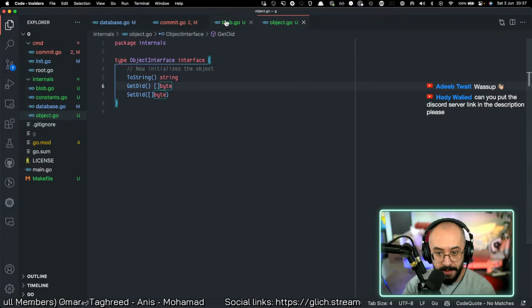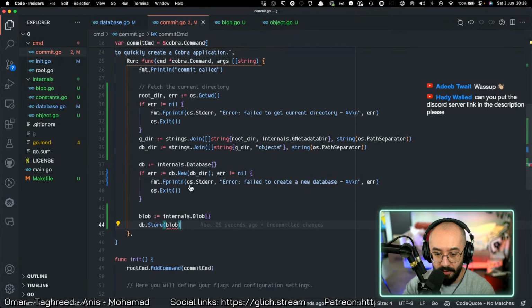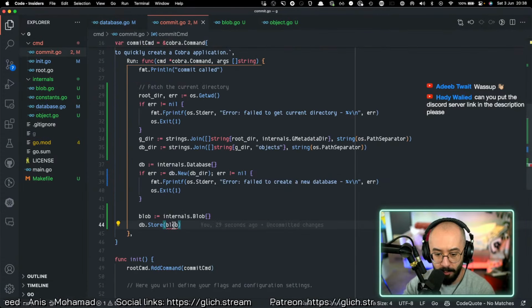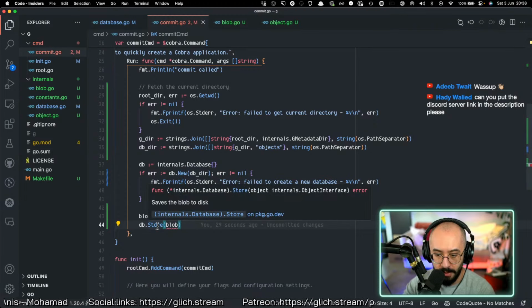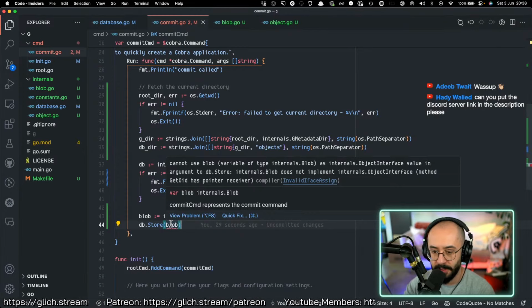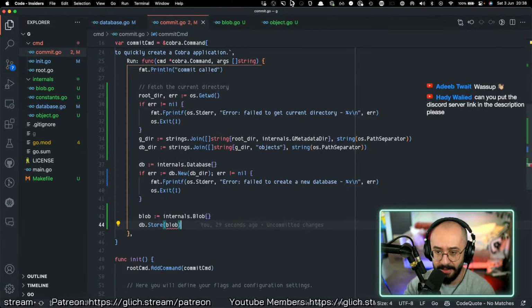When you define the interface, the compiler recognizes it and starts complaining about it. So it's not allowing me to pass blob to store, because it says that internals.blob does not implement the internals.object interface. Method getOID has pointer receiver.